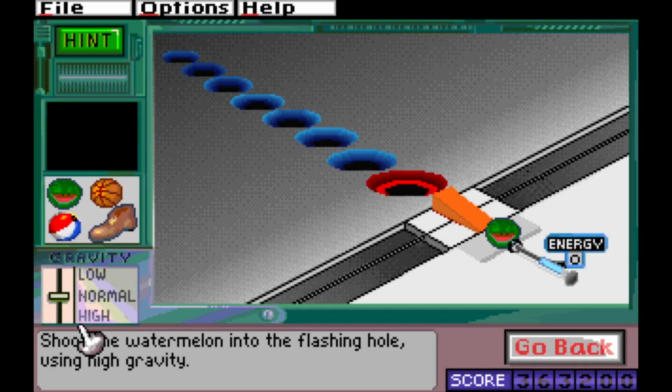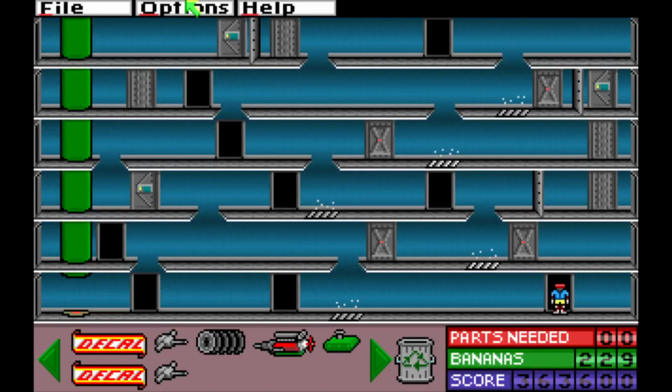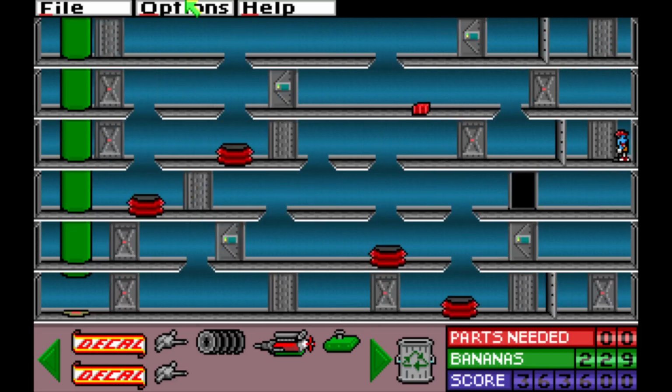Okay. High gravity. Yeah, see, there's some variations on this one that I know we haven't seen before. But we're back to the basic ones. Okay. I feel like that mostly covers this whole thing, so let's go up a couple of floors. We've barely scratched the surface of this.